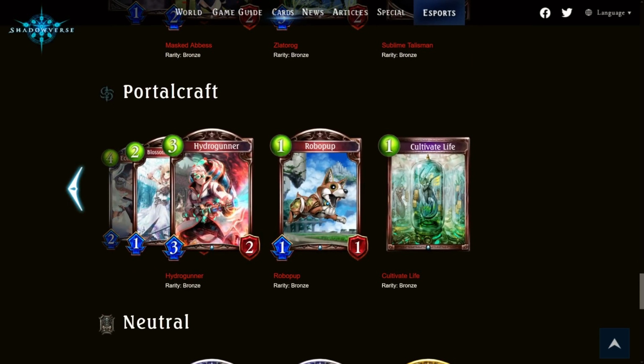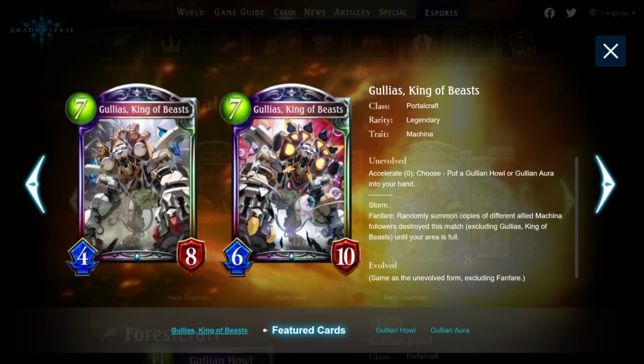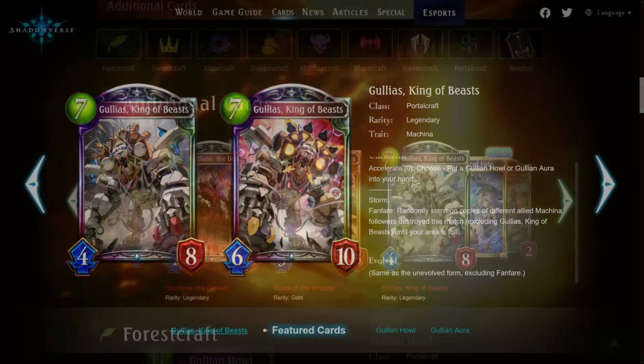Gullius is classically an excellent Machina card in Portal. You'd assume the retrain would be, but what does Portal have for Machina right now? If Machina exists, this card is unreal. But Machina doesn't exist, so what is it rezzing? It's also sad that it doesn't res itself, because rezzing itself would be incredible, because it's a Storm card. This is an incredible card if Machina exists.